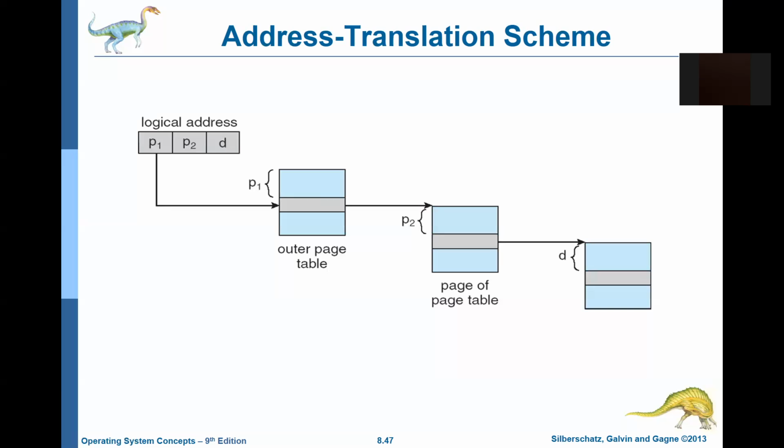Just realize that this, let's say it's 4 bytes. It's going to be 4 bytes or at least 3 bytes, or 2.5, whatever. It's going to be more than a byte. So let's say it's 4 bytes. So this page table is also 1 kilobyte. It's also this page size, 1 kilobyte.